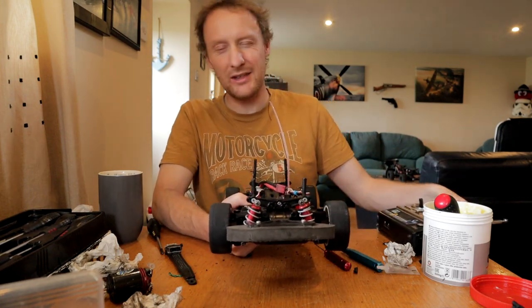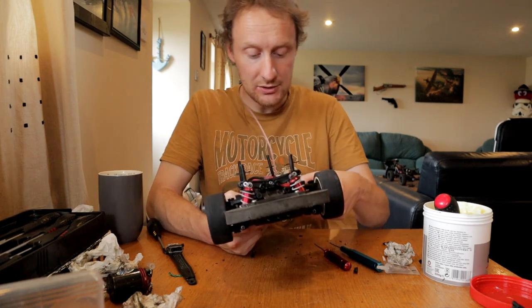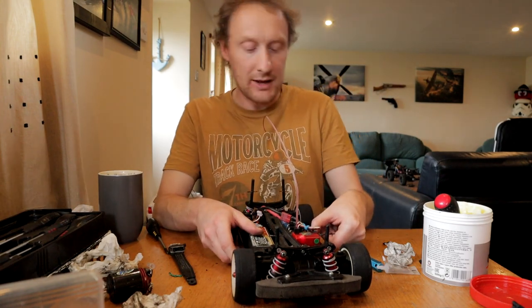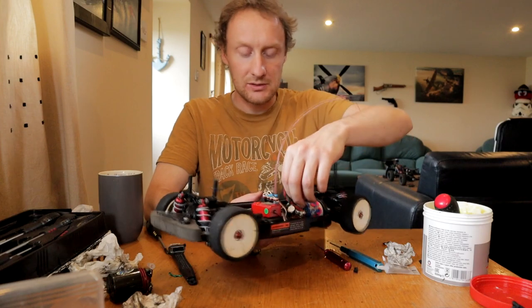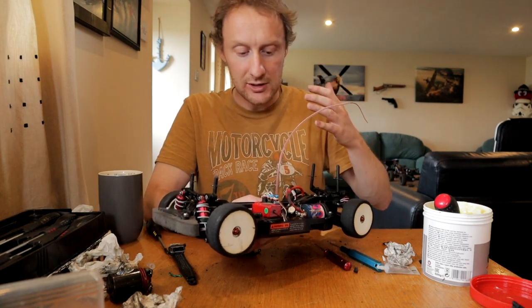Earlier on I mentioned, well, I think I said traction control, but I meant launch control. This speed controller has a launch control. Actually, I'll demonstrate it rather than tell you. I don't actually understand it though, because there's no feedback on this. It's not like a sensored brushless system where you have the sensor cable going back, so there's a feedback loop. There's none of that here. There's only the motor cable, so I don't really know how that launch control works.